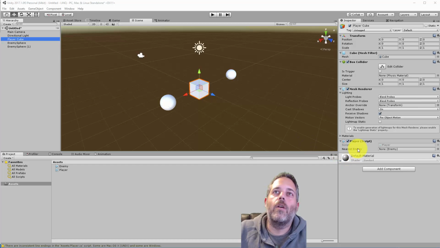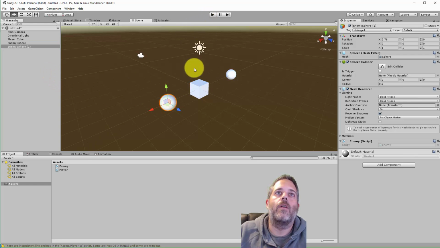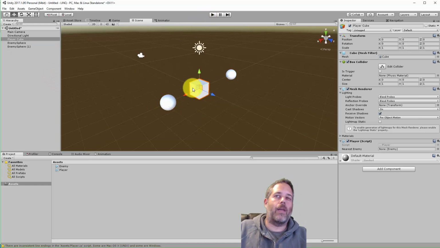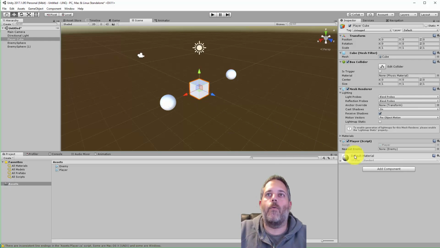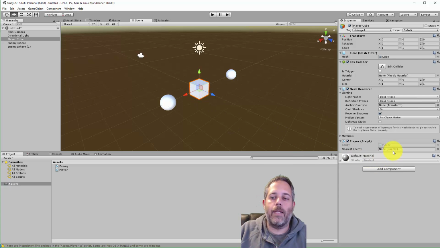and a little less rehearsed. So in this scene, I've just set up a basic player and two enemies that are spheres. And I just came up with a mini hypothetical situation of I want to find the nearest enemy. This is a pretty simple problem. It's a really easy solution.